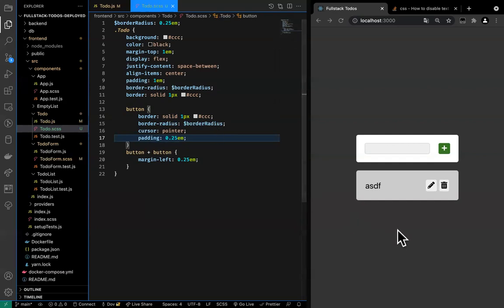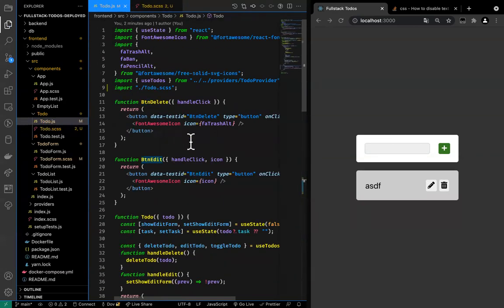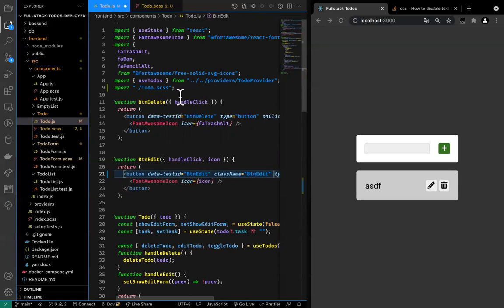That's better. Okay, now I want to change the colors of these Font Awesome icons here. So I know that one of them is button edit and the other is button delete. And what I don't know is if I actually have these classes on here because I didn't separate these out, and I do not. So className equals edit, and on this one, className equals button.